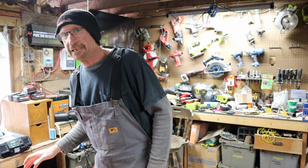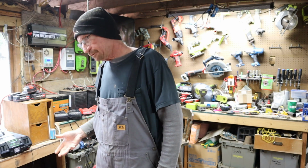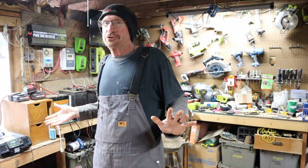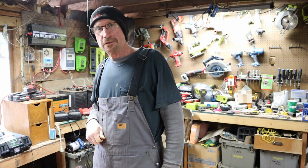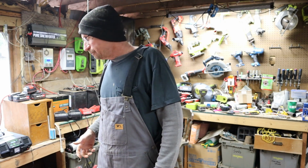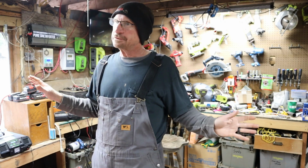I mean, you could attach legs to the bottom and make a stand for it if you want, but I'm just going to try to hang it. This is just to show how simple it is, but obviously my wife's thinking I need to get all fancy and put legs on it. I was just asking. Yeah, I may put legs on it later, but I'm not going through all that trouble yet because I do this a lot of times.